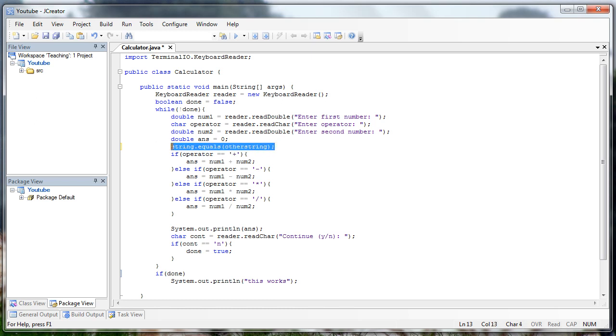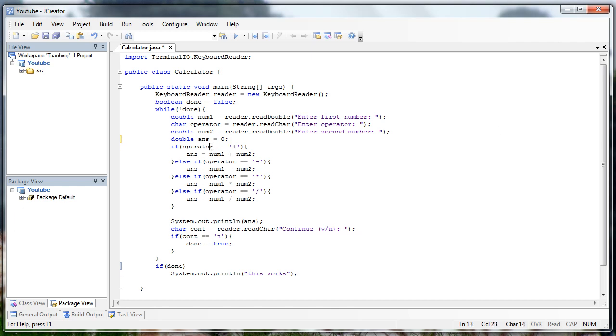But for characters, doubles, integers, booleans, pretty much any basic variable, you use this equals, and not equal works too. Say if we were comparing two numbers.